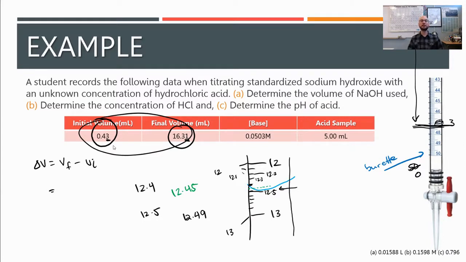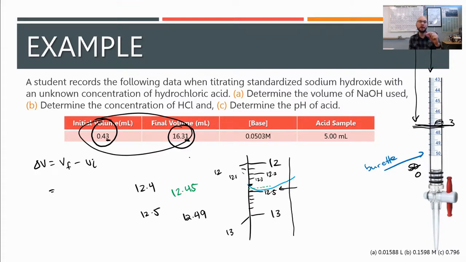Okay, so basically what happens here is we fill this up to close to around that 0 mark. We don't ever get right on 0.00 because that's nearly impossible. When you're dumping a bunch of liquid into it using a beaker, it's kind of got a top that goes out a little bit. So you dump it in kind of like a funnel. And when you're pouring it in, it's really hard to get to 0.00, but we don't care because we can measure accurately something that's close to 0, right? So in this case, we measure 0.43. So it starts at 0.43 at the very top here, and we let it run down.